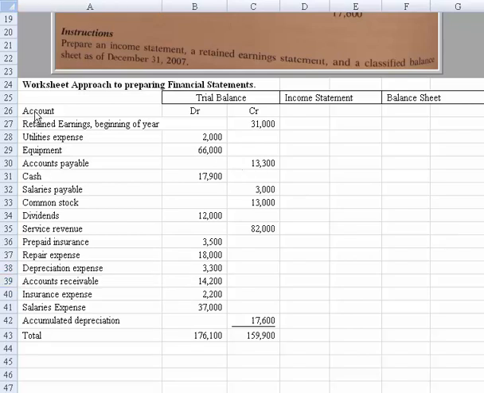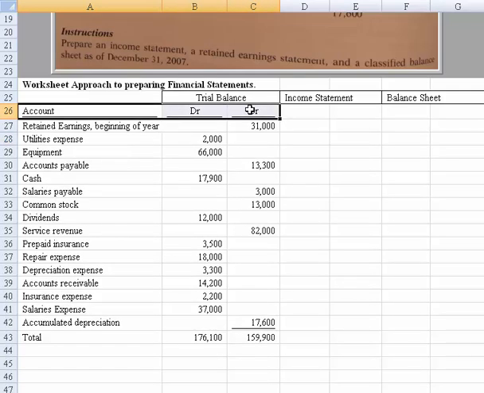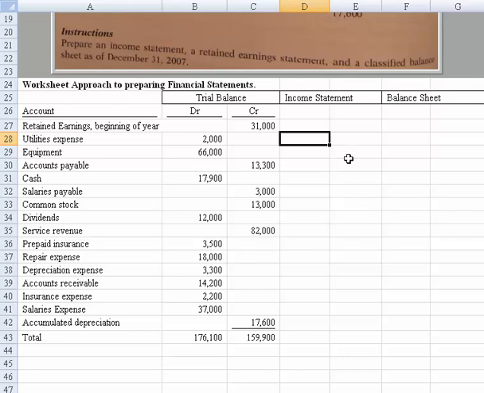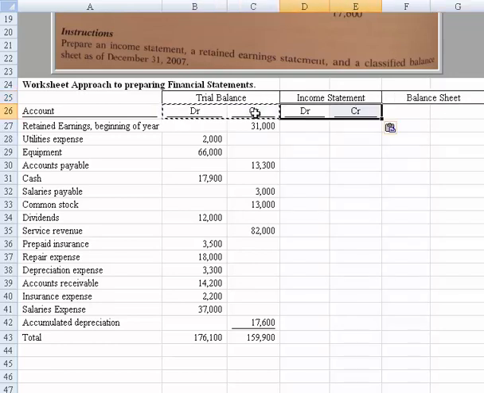Also, let me underline these so we understand that those are titles. Now let's just go through the accounts and drop in the income statement items and drop in the balance sheet items where they appear. And let me center this a little bit. Keep in mind we're still going to use debit and credit columns, so I'll drop that in as well. Okay, let's do the income statement first.